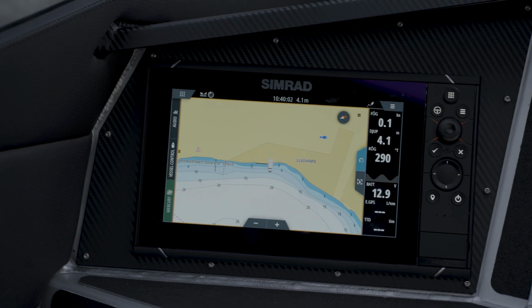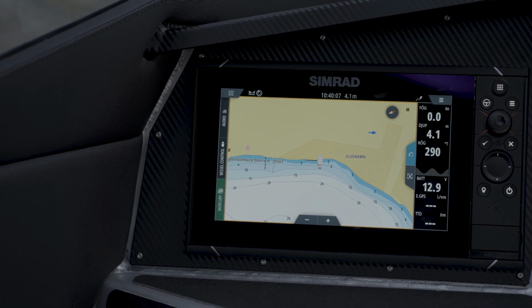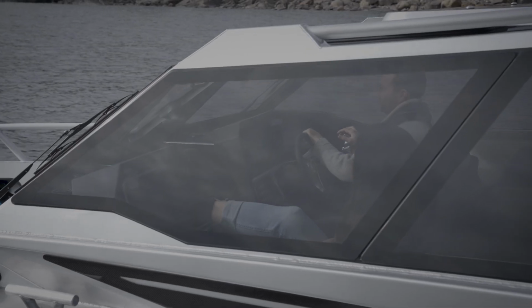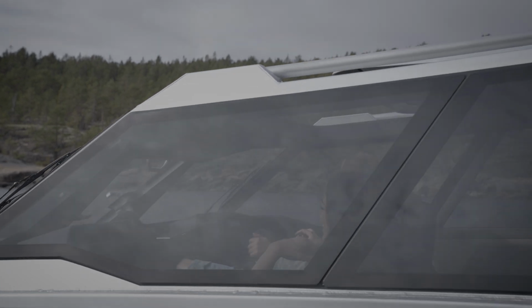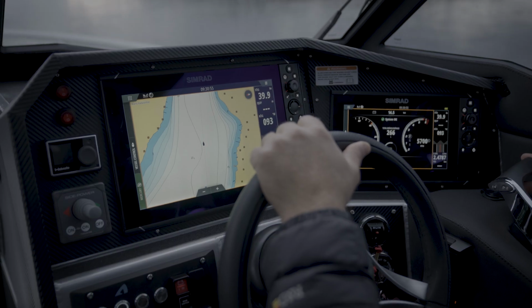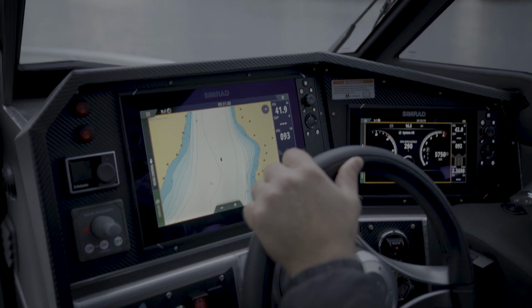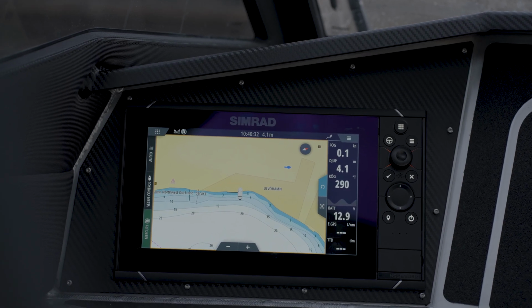This boat also has the 9-inch NSS on the port side. So this is for the passengers. In a way, it could be fun simply for your passengers to follow where you're going, to follow the navigation, to follow the route. But again, it's also redundant, and in heavy weather or really bad conditions, it can be extremely helpful to have a second navigator helping you to navigate simply out of the second display.